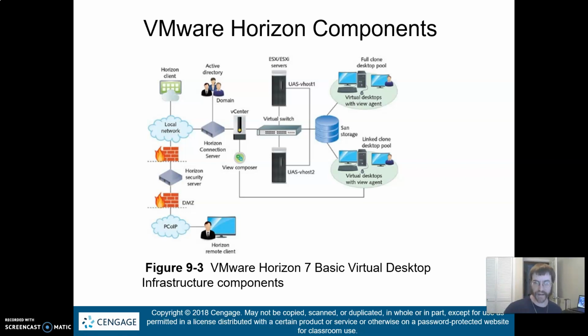It has to have something to talk to, so it can communicate between these full or linked clone desktop pools and the connection server and the end user and the client. So there's an agent running in there, just like your ESXi hosts have a vCenter agent, so that your vCenter server can send them instructions.